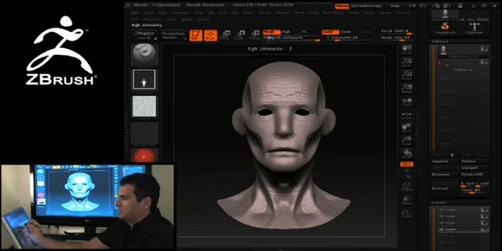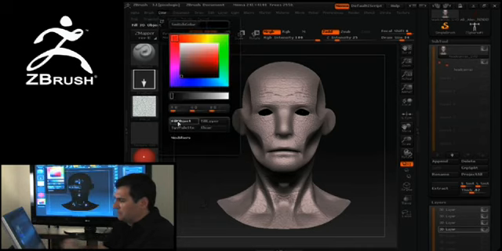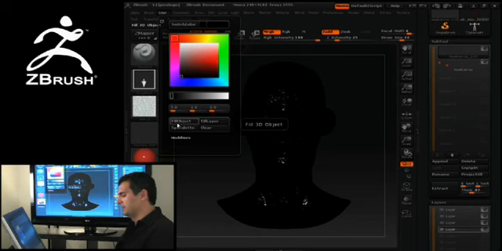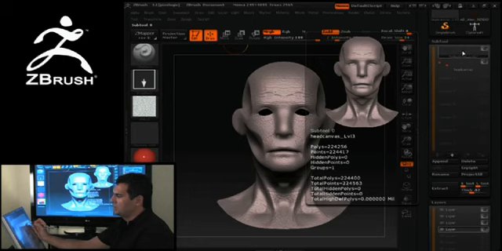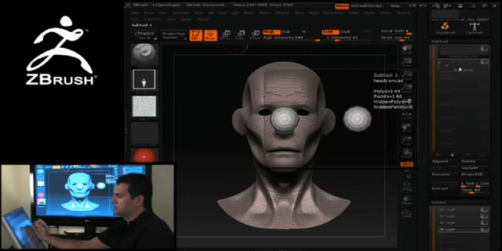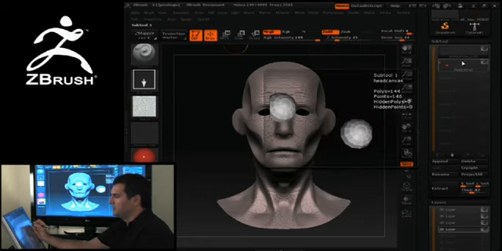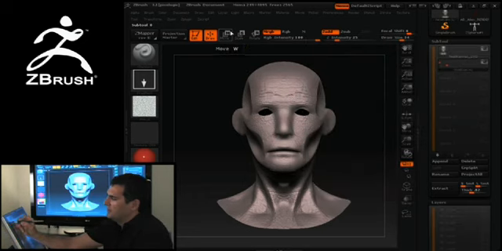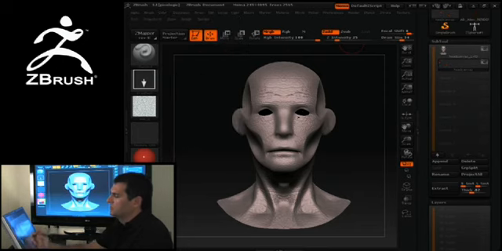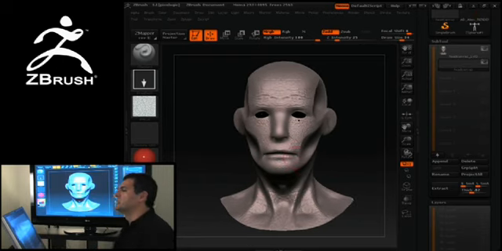So again, I want the material and the color, and I'm going to go color, fill object. Oops, look what I did there. I'm going to undo that. The layer that I was on was the head layer, so I need to make sure that I'm on the proper layer. So let's select the eye, and then I'll do a color fill object. Of course, now that it has applied it to the eyes themselves, if I start moving this around, you can see that now the color does not change. So understanding that really will make your life a lot easier.